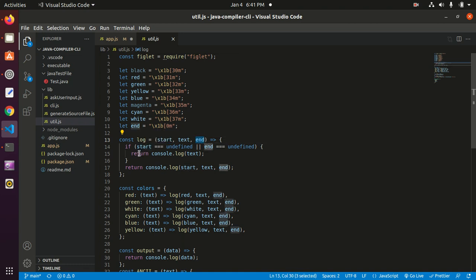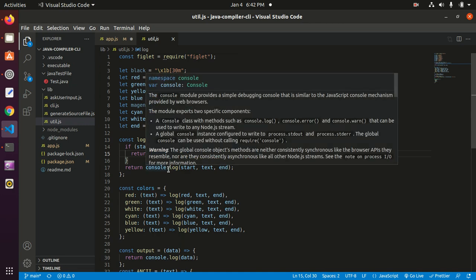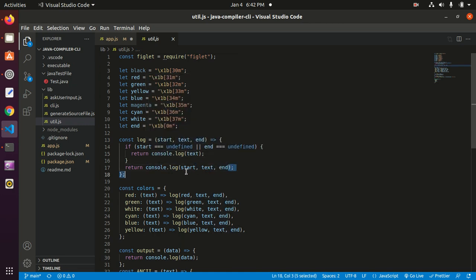If the start color isn't provided, we are just returning the log body to the terminal. Whereas if it's provided, we're logging it with the color code here. So let's say the user provides black, we render out black here and all these particular color codes here.